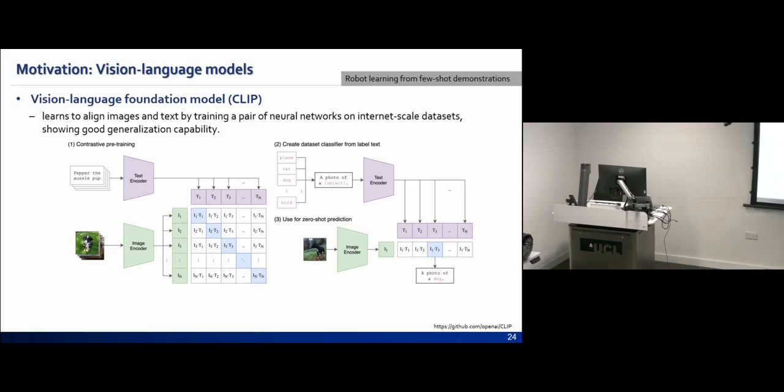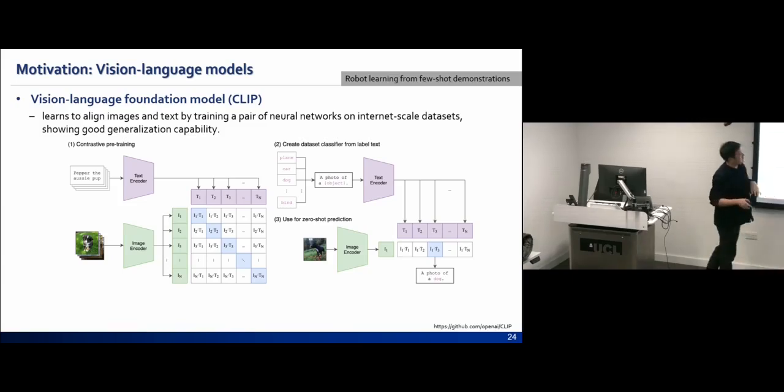There are candidate classes we want to classify, and we give a bunch of text inputs: a photo of a plane, car, dog, bird, separately. Then we obtain all text features. As this model has been trained on a very large-scale dataset, the similarity between the image feature and the text feature from a photo of a dog will be high.